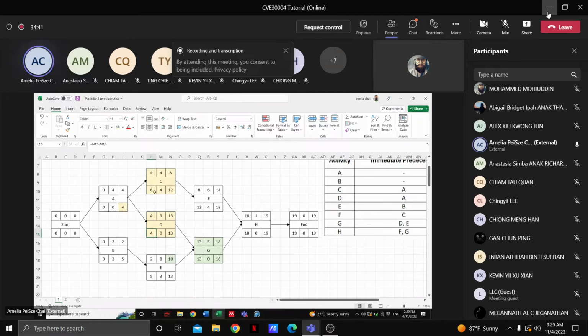But for your late start and late finish, you look at the shortest duration, because you're going backwards, not forwards. Whichever can be done first, you take the earlier one. Okay, understand?